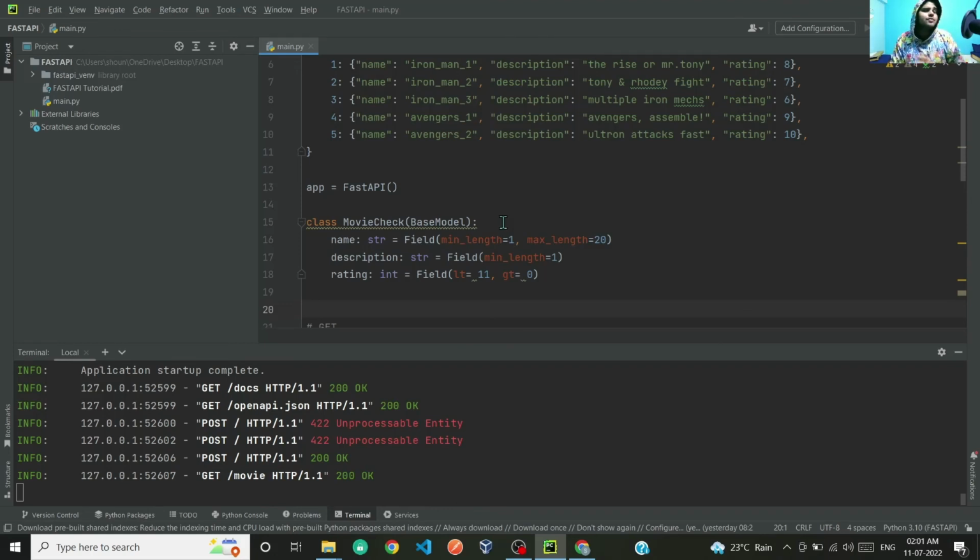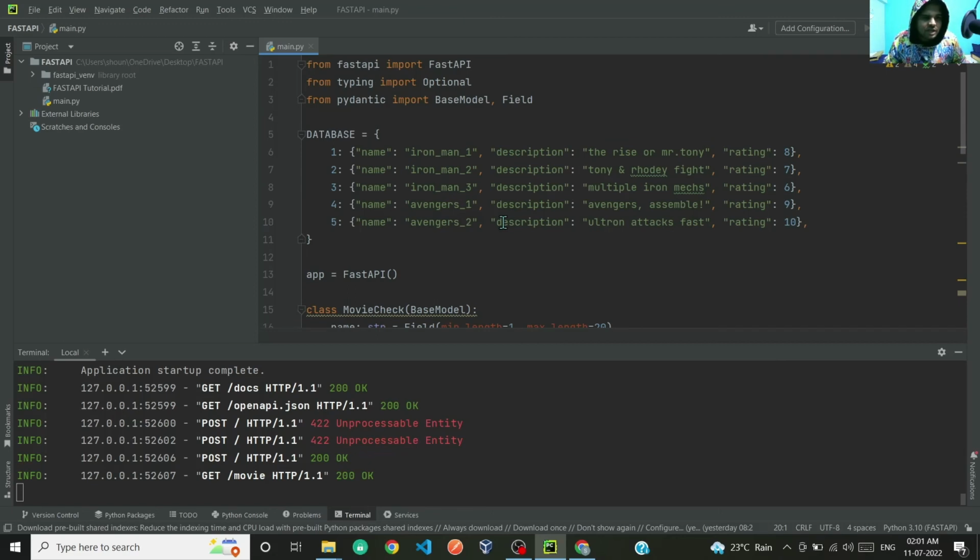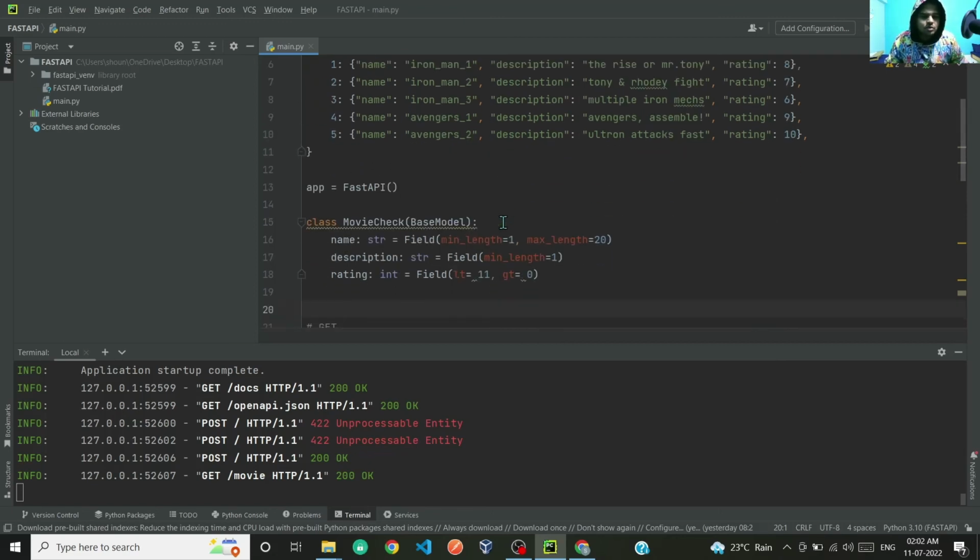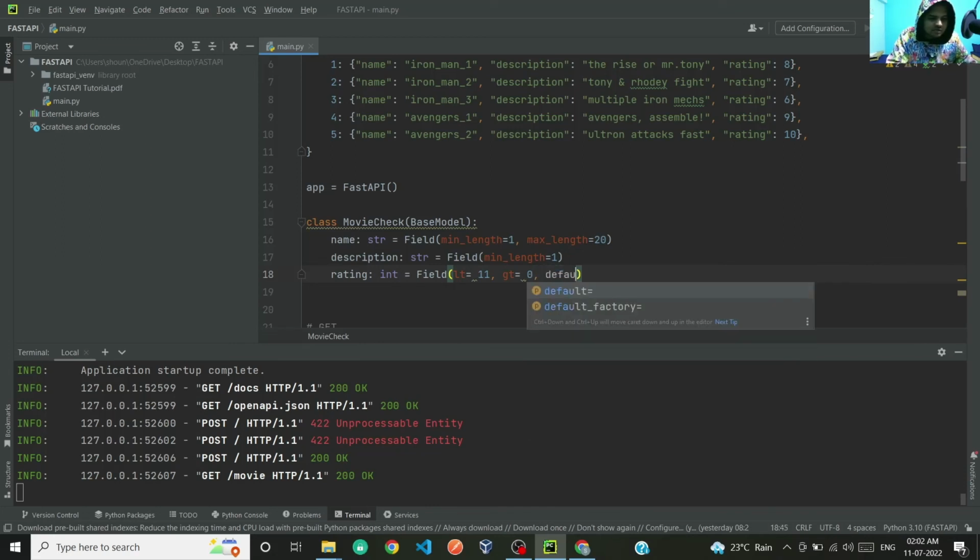So in this video we saw how to use BaseModel, using which you can send in objects as the arguments for your API. Then we saw how to do data validation using the Field method. So you can assign the argument values to Field, and there you can pass in the condition over there: minimum length, maximum length, less than, greater than. You can also give a default value.